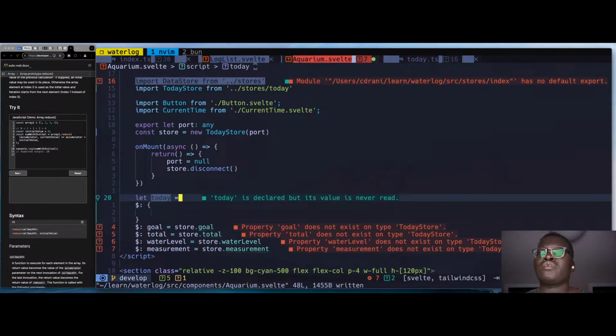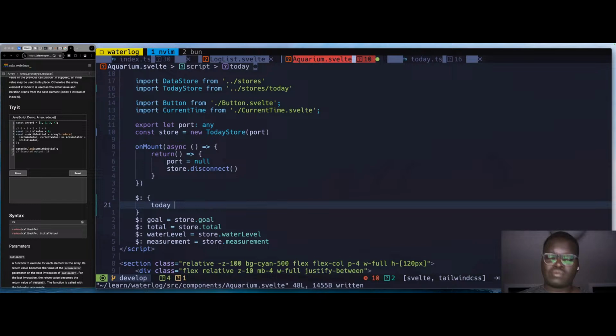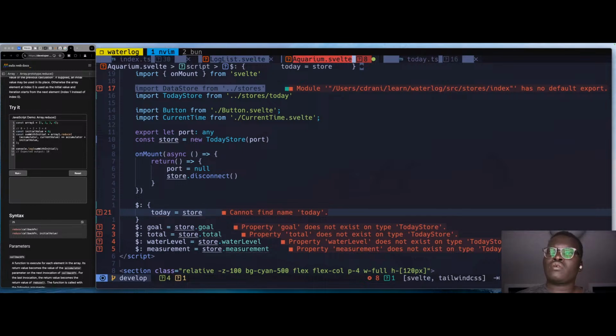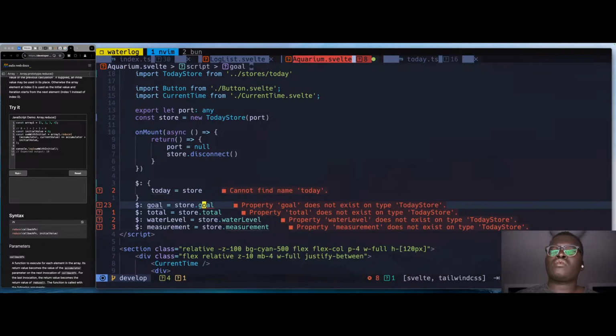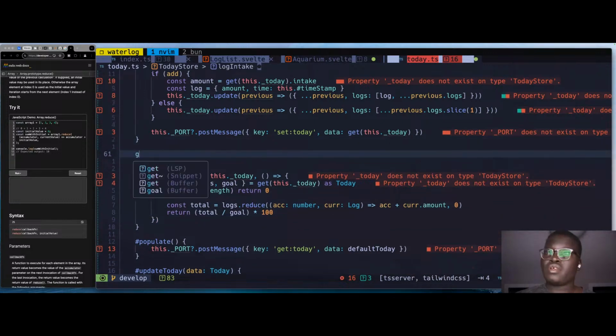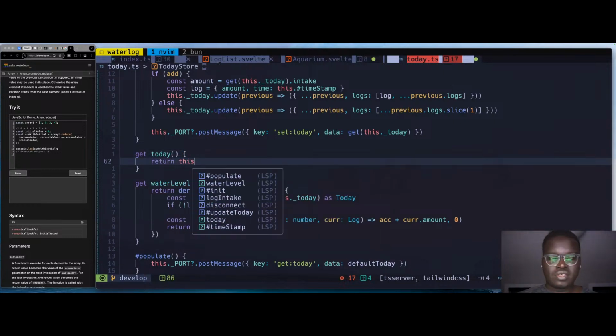No, how do I want to do this? Okay, let me try to get today. So return this dot, maybe it gives a get.